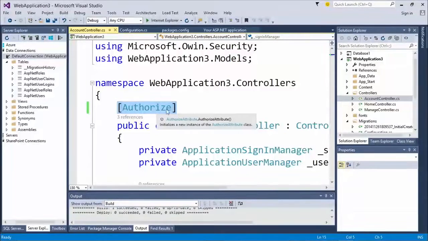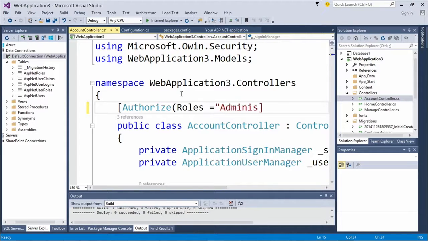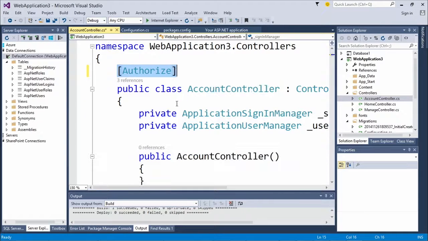Well, you say, of course you can, if you log in, you can surely access that. Let's break it down here. If you have the authorize attribute here, and I only want administrators to be able to access this method, you can say authorize roles equals administrators, and that checks to see if you have that role defined for you. Just having it as it was by default, this simply says we don't care what your roles are, you just have to be authenticated. So everything in here by default is protected.